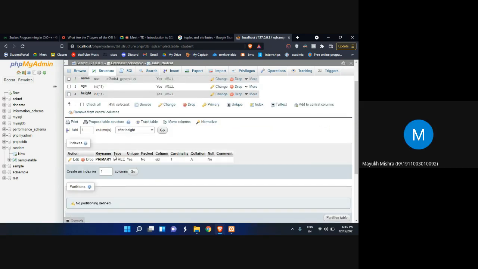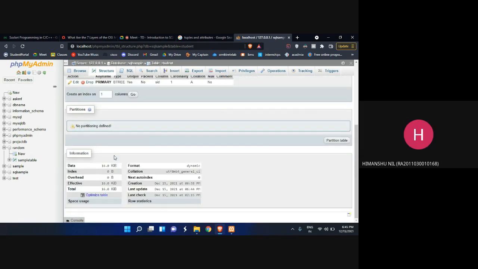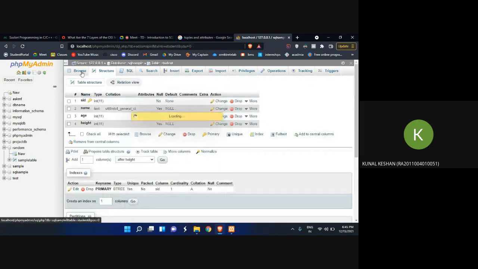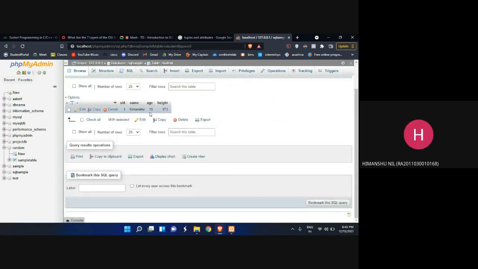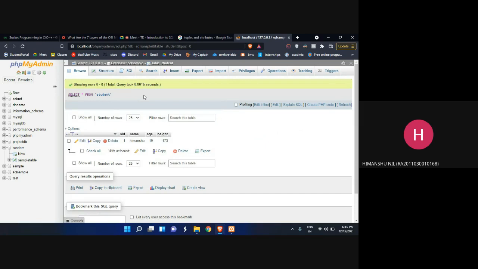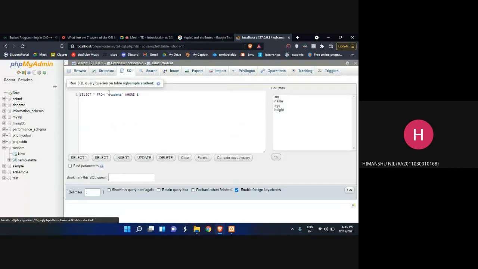Just delete it. Yeah, I guess there is some value already or not. You mean the browse section? Yeah, it's already created, it has a value already. That's why the error is that the primary keys have got the same value again. So that's why it was showing the error. As I said before, the primary key cannot have the same values in another row. So we'll set other values.